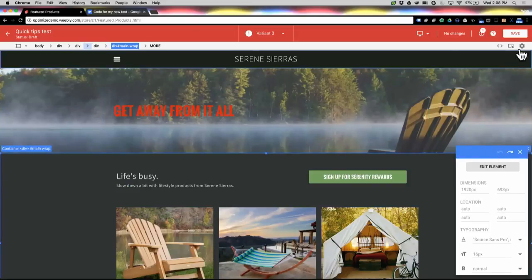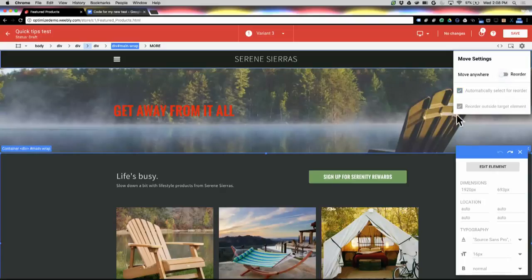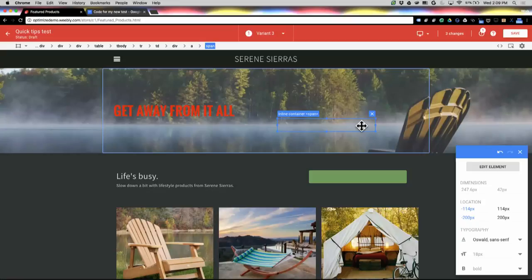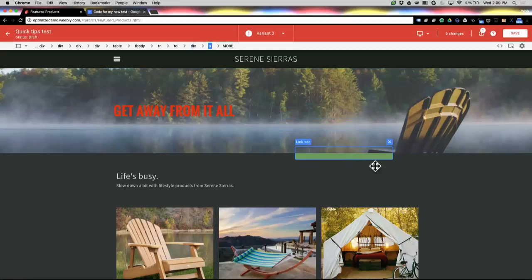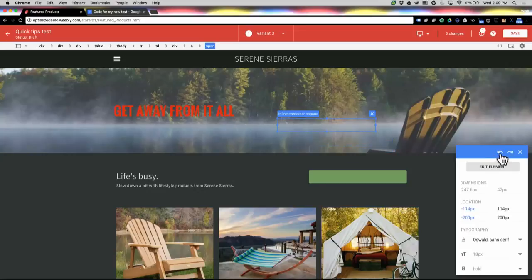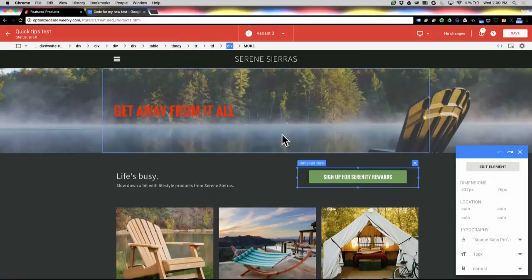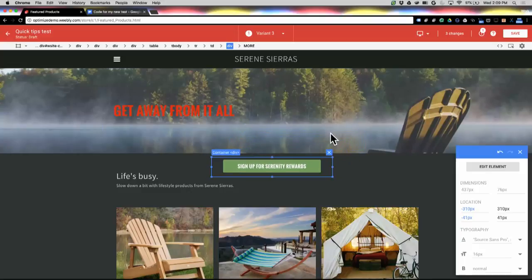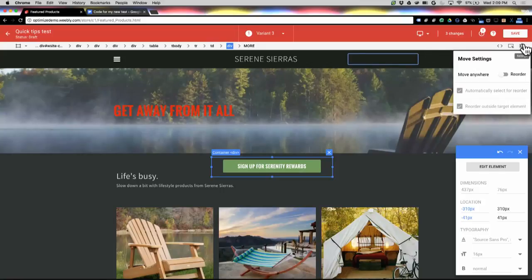Now I'm going to undo that and show you what that looks like when I change that for Move Anywhere. Now you'll see a couple of interesting things here. So first of all, if I move this out of the way, I've just moved the text. I haven't actually moved the whole element. And you can see why we kind of made that not the default option. So we want to make sure that you're successful, but we also want to give the power to people who really want that. So what I'm going to do here instead is use our hierarchy bar here to select a larger container, in which case I can move that a little bit more easily. Now it's going to still be behind that particular banner there, so we're just going to move it toward the center. Okay. So that's the settings dialog, and there's a couple of other detailed controls there you can read about in our Help Center.